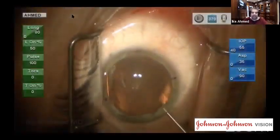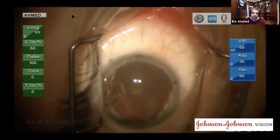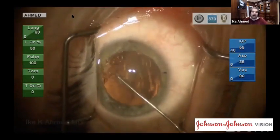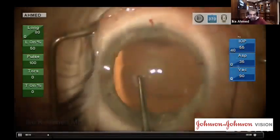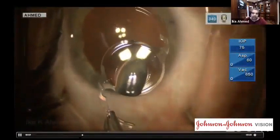This patient came to me with a traumatic cataract and an atonic pupil, was wearing multifocal contact lenses, and was very keen on getting her cataract out as well as maximizing her depth of focus. In this case, we took the cataract out fairly uneventfully. We put a CTR in. We put a pupil independent diffractive bifocal lens into the capsular bag.